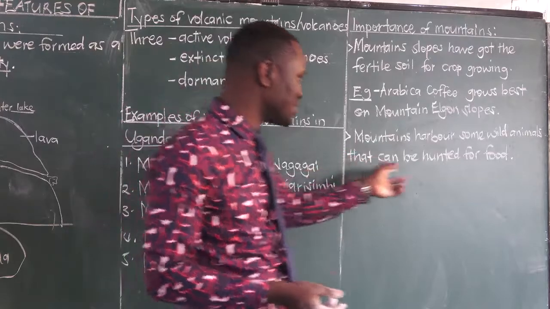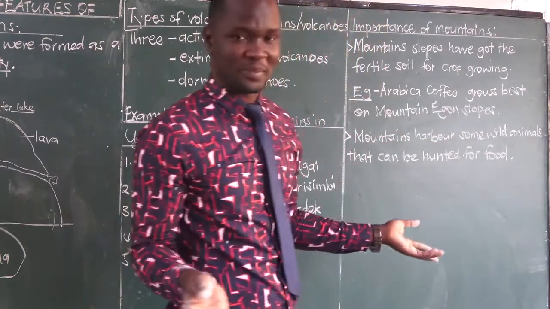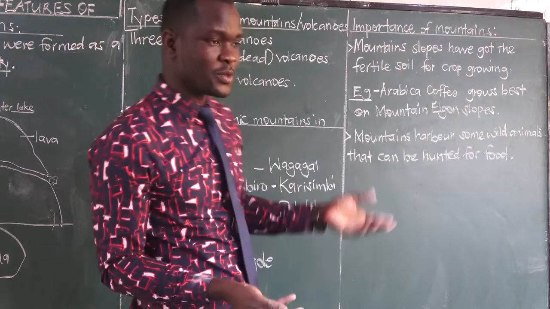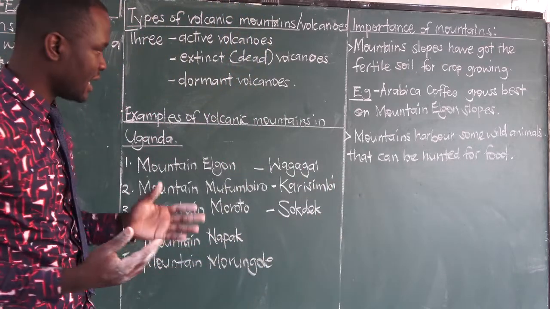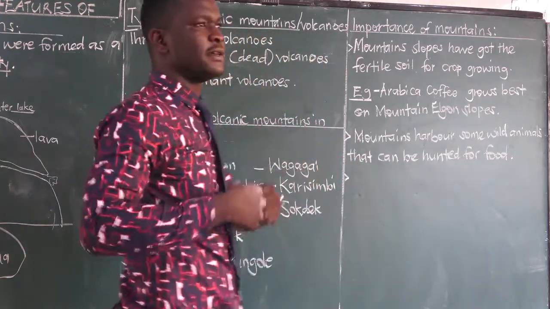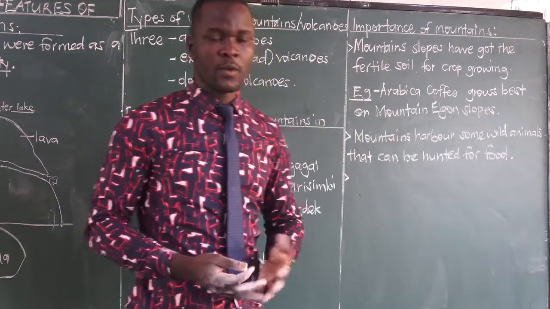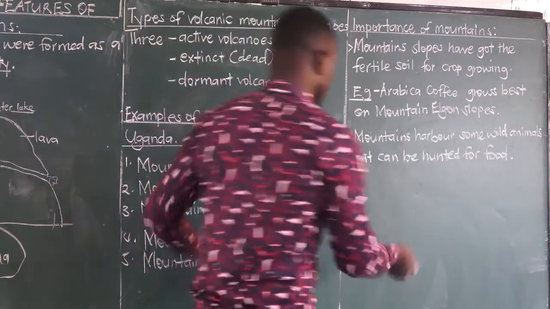But when you just end it on the way, mountains have some wild animals, it does not count, because these wild animals can be dangerous to people. And will that be of an advantage? The answer is no. Next is, some mountains have vegetation on them which can help us with firewood, charcoal, fruits.